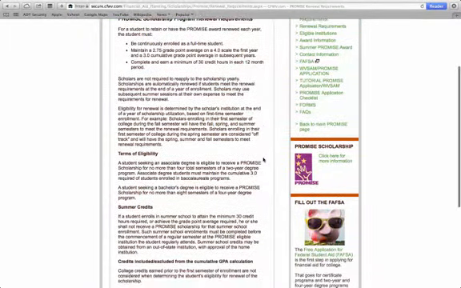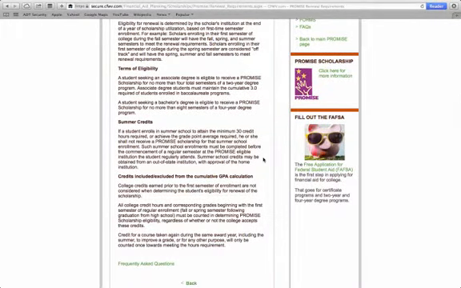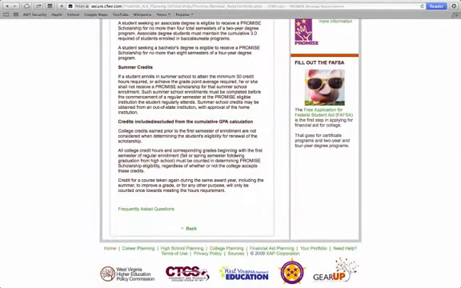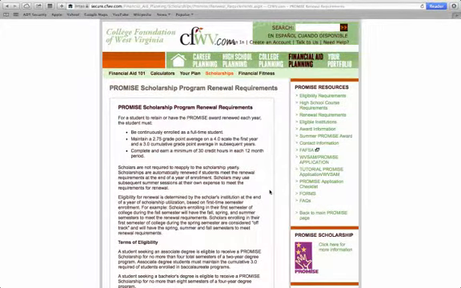So it really pays if you get scholarship money when you go to school to make good grades, even more so than in high school. Because you understand at a collegiate level, there's no honors classes, there's no weighted grades, there's no fluffy homework to keep your GPA pumped up. I mean, it's going to be midterms and finals and papers, and so it's really even more so important that you do it. And this is where it's talking about, that if it's a summer school, they have to approve it, and then your credits get included in your GPA. So that was the one thing that I wanted you to note about that.